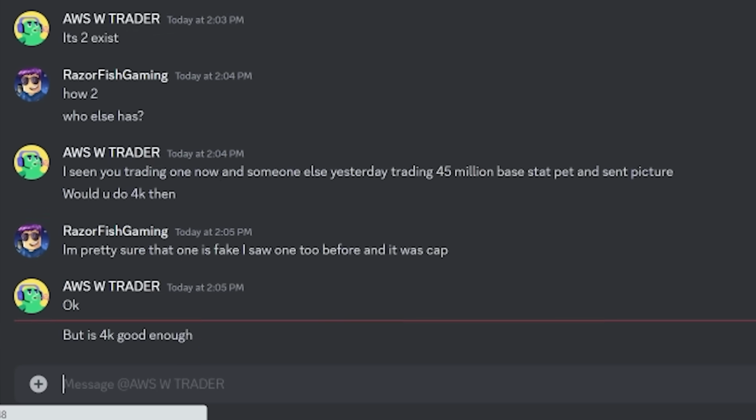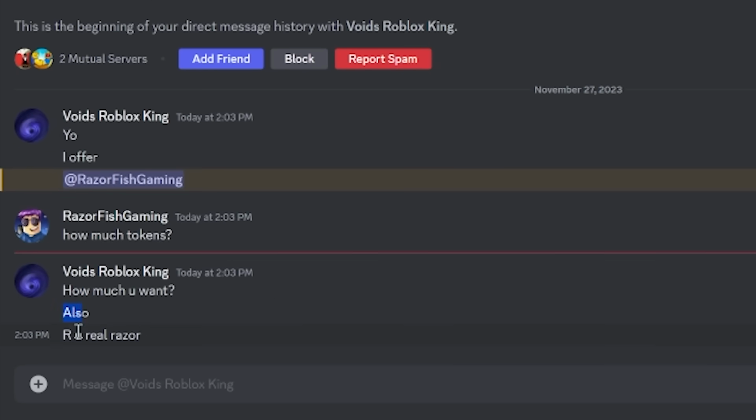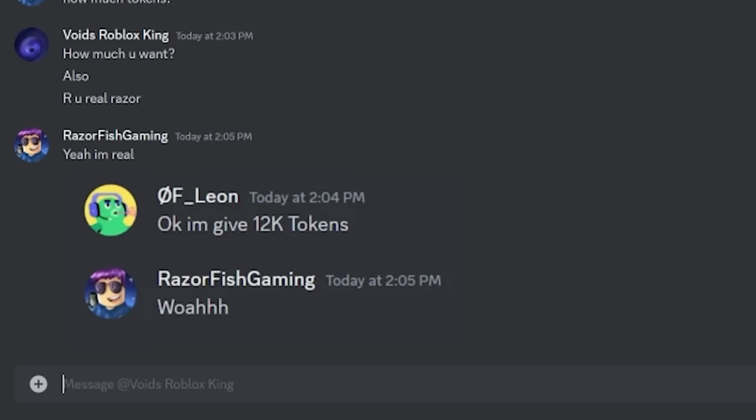I'm gonna send this picture to this guy over here just to show him that he's willing to give me 12,000 tokens. And then this guy said, how much you want? Also, Razor, are you real? Yeah, I'm real. And I'm gonna show this right here. I'm gonna show everyone that this guy's willing to give 12,000 tokens.